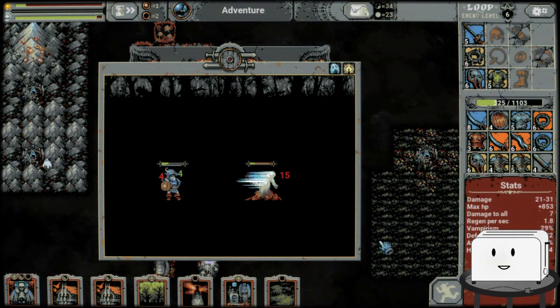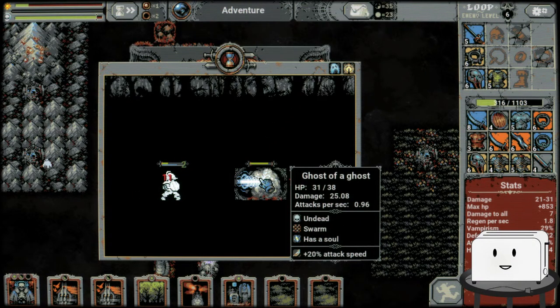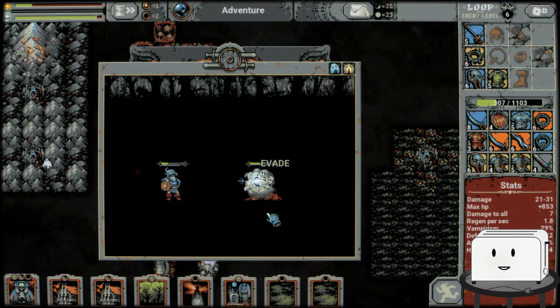Oh, that's a ghost! Oh my god, it dodges everything! Oh, what the heck? Ghost of a ghost! I feel like this is probably a rare spawn. That has a soul! Well, I guess a ghost is a soul, right? A swarm. Ghost of a ghost. Why does one ghost turn into multiple ghosts when it dies? That doesn't make any sense. Has a soul. I mean, a ghost is a soul, right? Look, it's like a blob or something.